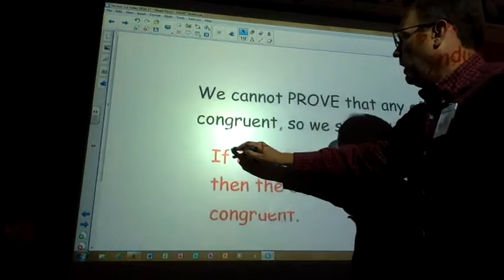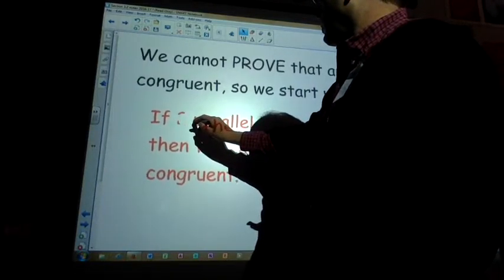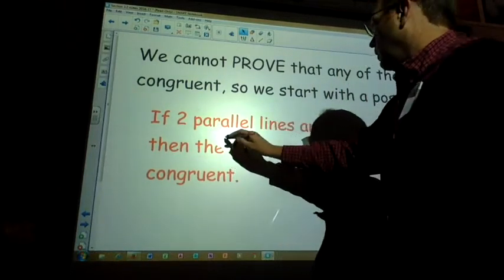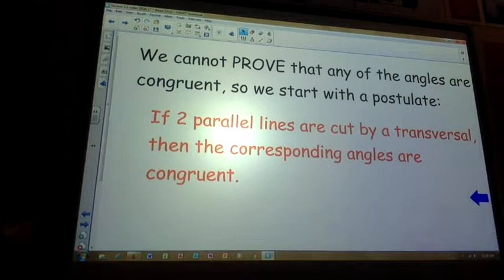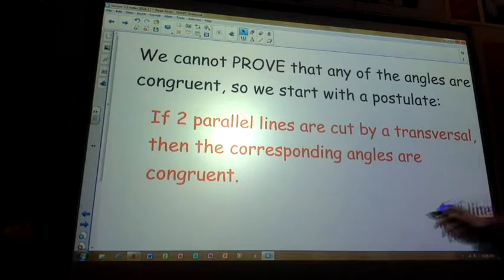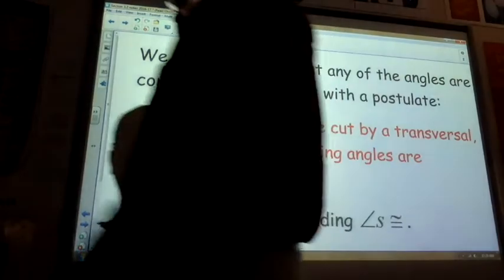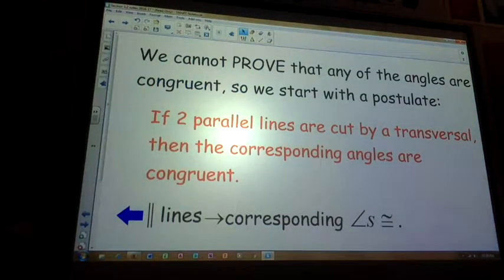Oops. Whoa, hey, stop. What is this? Okay. Two lines, if two parallel lines are cut by a transversal, then the corresponding angles are congruent. Which says parallel lines, corresponding angles, congruent. And I know you guys have that on yours already, right? I know, man. I goofed it. Made it easy. You don't have to worry about notes.